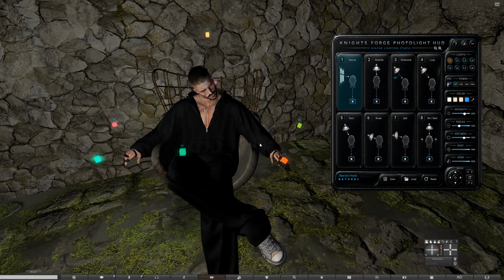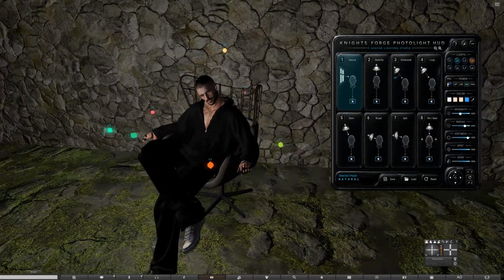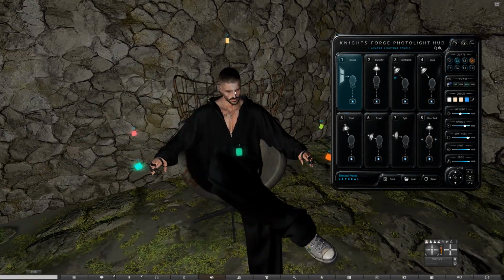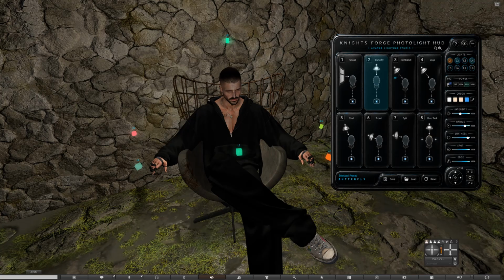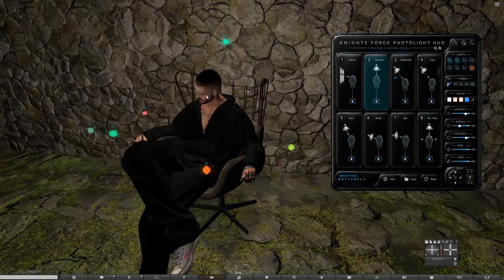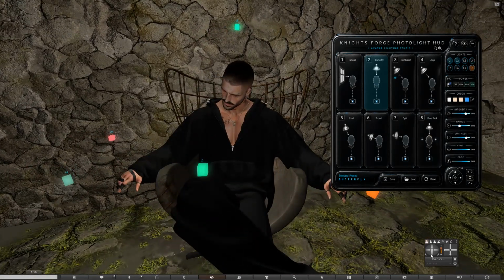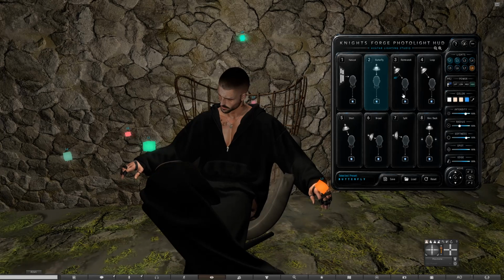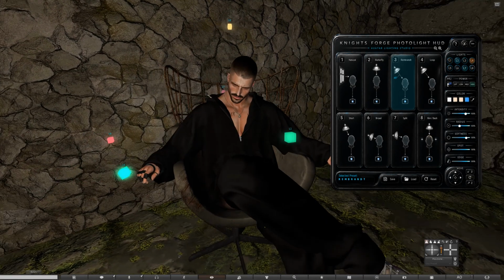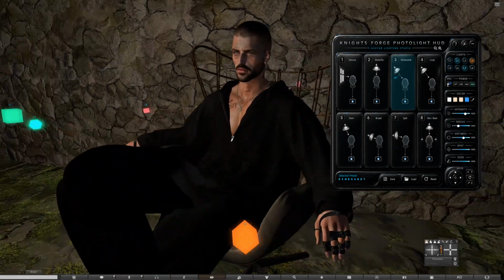Let's start with the presets. With a single click, I can apply a ready-made lighting setup. Natural creates a soft and clean light, ideal for simple and bright portraits. Butterfly is designed for beauty shots, and photos focused on the face, with a higher and more frontal light. Rembrandt creates a more dramatic effect, with stronger shadows and a classic portrait-style side light.